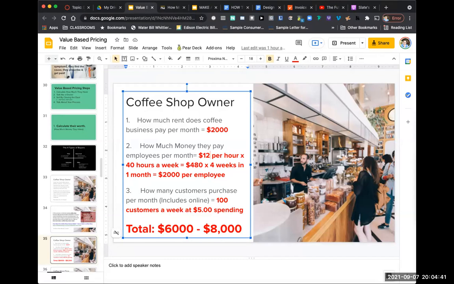Right? So it's looking like this, and I'm doing this all in my head based on just looking at the store, okay? Because you can Google the location. We know what the minimum wage is, right? And we could just calculate how many workers, calculate minimum wage, calculate the rent. And based on the prices, I could just ask Victor, hey, Victor, what's your most popular cup of coffee here? Oh, the $5 latte. Okay, so I know based on just numbers and statistics, that's maybe 100 customers a week, $6,000 to $8,000.